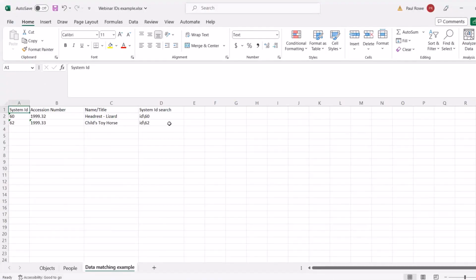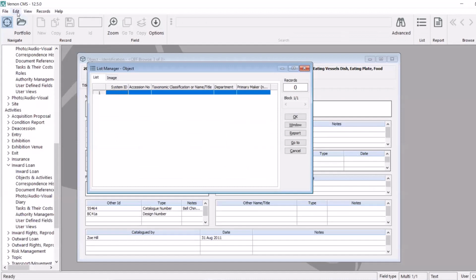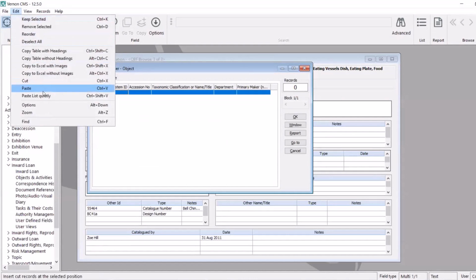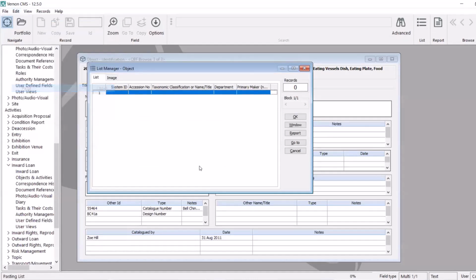So I've got these two records. Like we saw before, I can use those numbers to look up those records, and I can do that in bulk in List Manager. So I could, for instance, copy the accession numbers, and I could paste that back into Vernon. So I can do edit, paste.